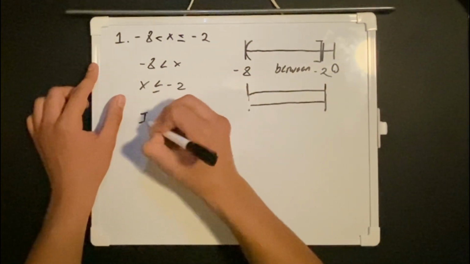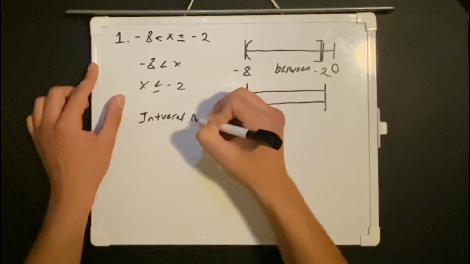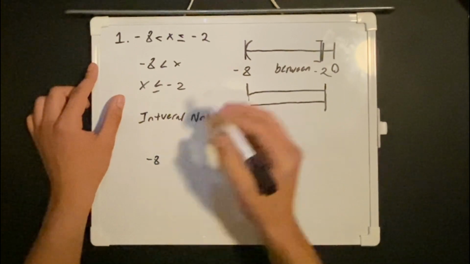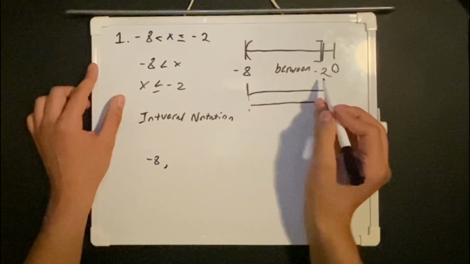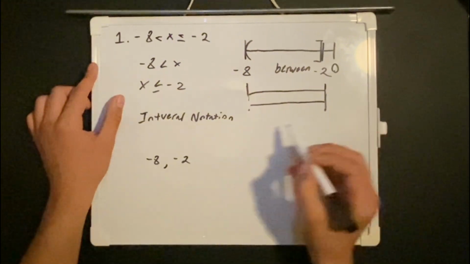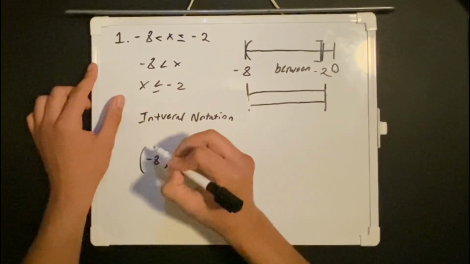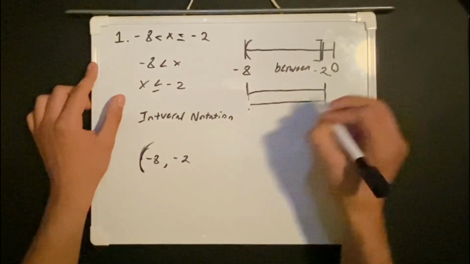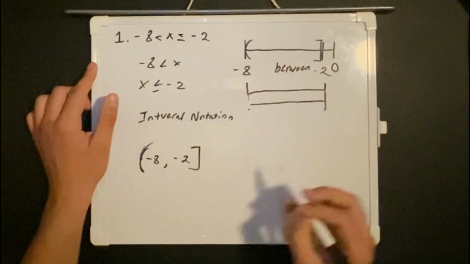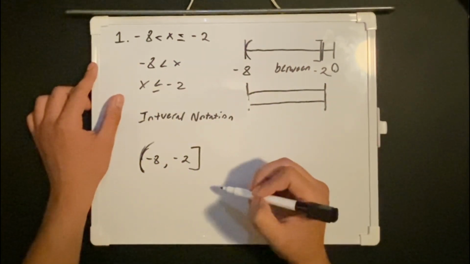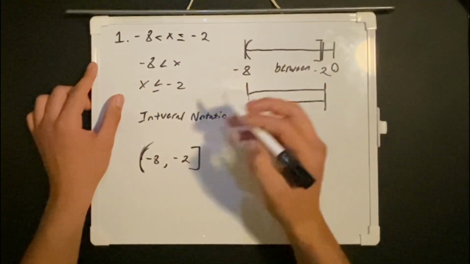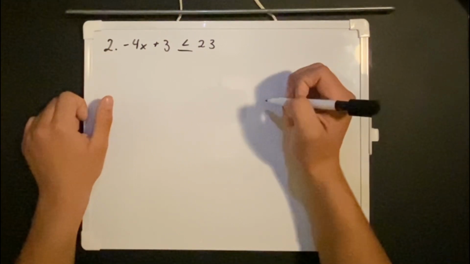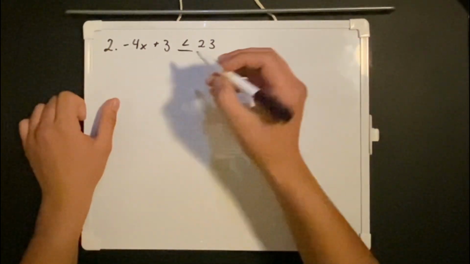Now when you write interval notation, you put the least most value that you're given, which is -8, and the greatest value you're given, which is -2. And -8 is not included, or kind of uncertain, so we put parentheses, and -2 is included since it has the less than or equal to sign, and this is what it looks like in interval notation. This interval notation just allows us to understand what the possible values of X can be. It should be noted that question 1 has properties that apply to the rest of the examples, so let's find some similarities.